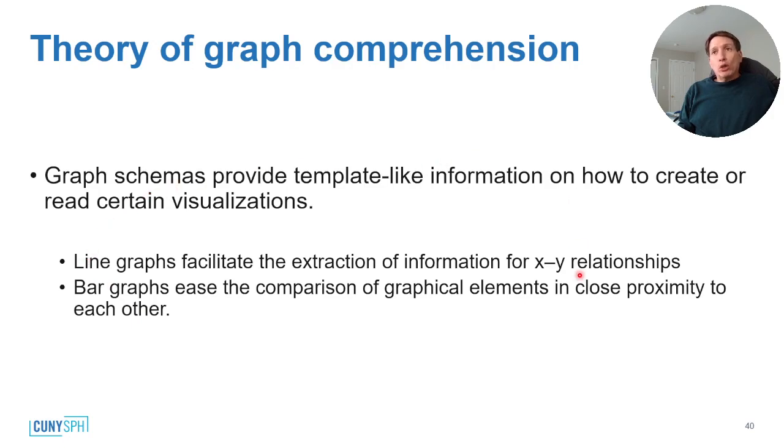We are going to study this a little bit more in depth, but for example, line graphs facilitate the extraction of information in those XY relationships, and bar graphs ease the comparison between graphical elements that are in close proximity with each other. And that's the reason why there are some recommendations. What is better for what type of data? What is better for some type of questions? Just based on that research. And that's the way that we inform when to use something or something different.